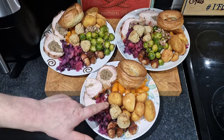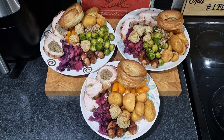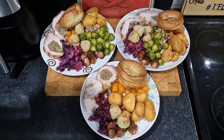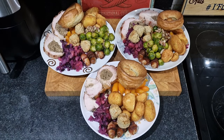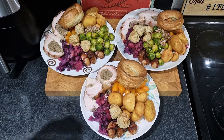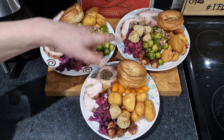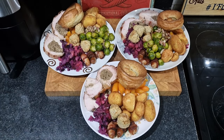I haven't put any Brussels sprouts on Connor's because I know he won't eat it. So me and Lou have been giving each other a Dutch oven in the middle of the night, which is fine. My only gripe right now is it's missing mash and it's missing gravy. I'm not going to put mash with it, but I am going to make some gravy afterwards to put on mine. I need that liquid. A roast dinner, a Christmas dinner, to me, without gravy, is sacrilege. So, right, I'll get this dished up to Connor and Lou, and they'll be back trying some of these.